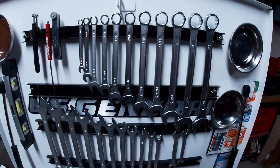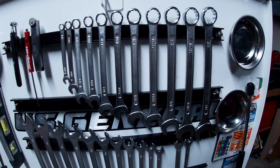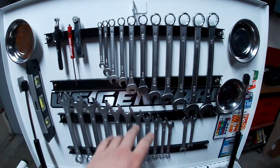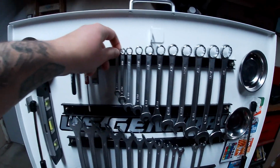I had the $20 off coupon, and I knew the person who worked there, so I literally paid around $2 for the whole set for the metrics and the standards over here. I never really had an issue with it. They're fine for what I need them to do.